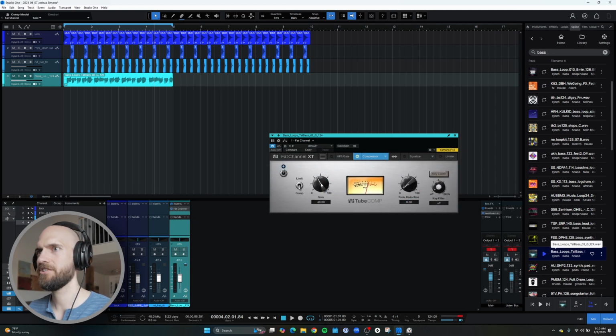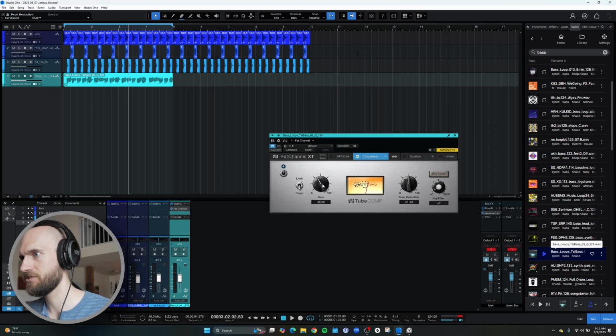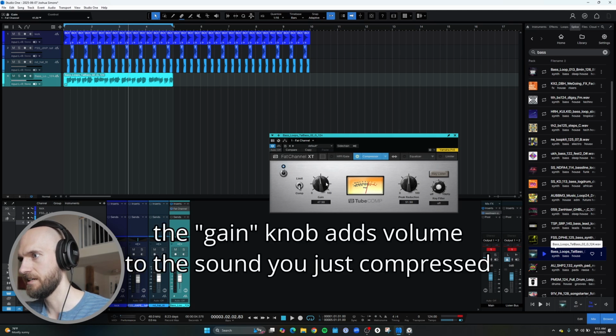And don't worry about how this works. We're just getting it to what we want it to do. And we're gonna play it. And we're gonna raise this knob until this needle starts kind of going in this direction. All right, so what it does is it's compressing the volume of the signal, but we don't want it to make it quieter. We want it to make it louder and fuller. So right now it's lowering it by 7. So we're gonna raise it by 7, roughly.